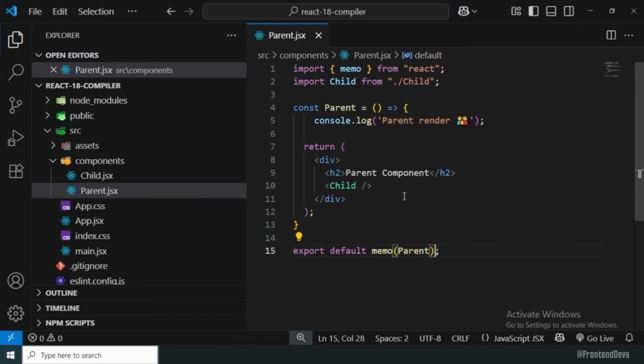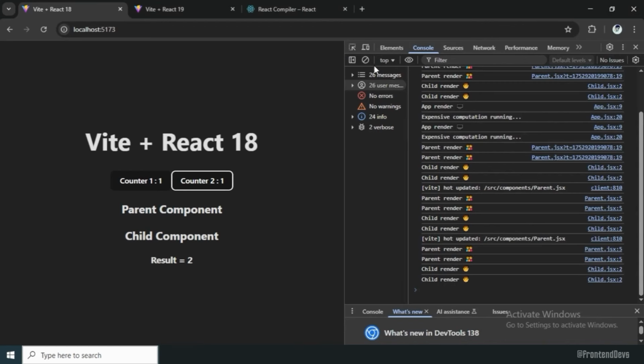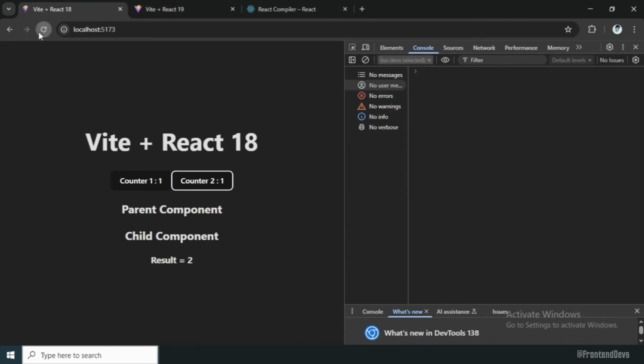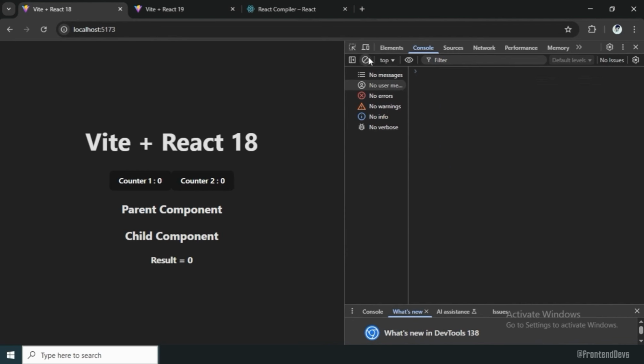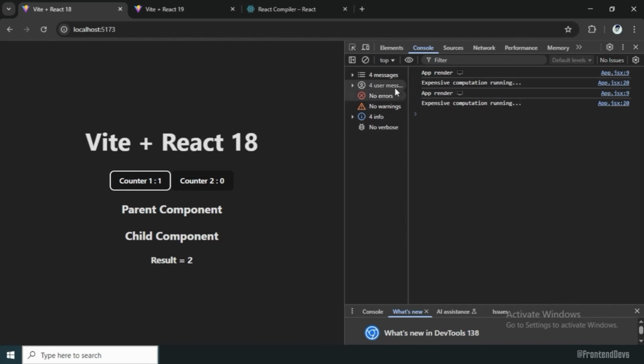Now let me save the changes, and you will see the difference. Let's clear it. Initially, our components render as they are, which means all our components are rendered in the component hierarchy. But now you will see the difference. When I click on the counter, you will see only the app component is rendered here, and it ran the expensive calculation logic.